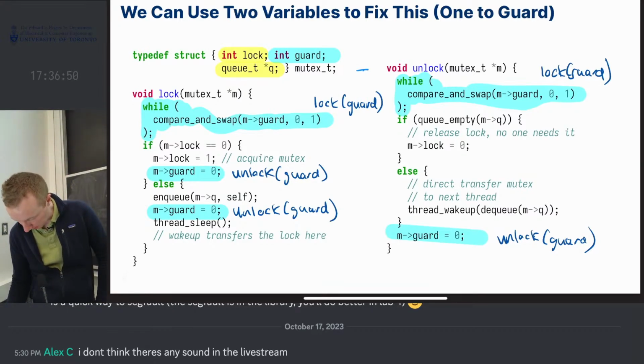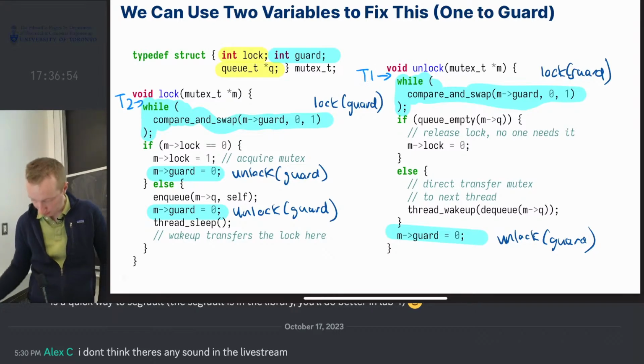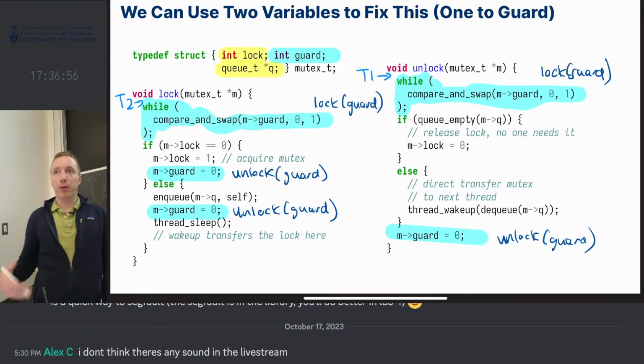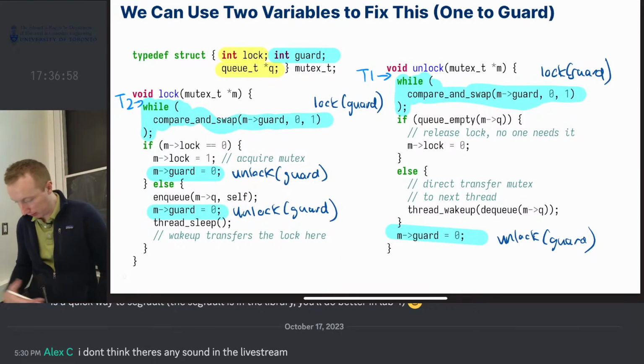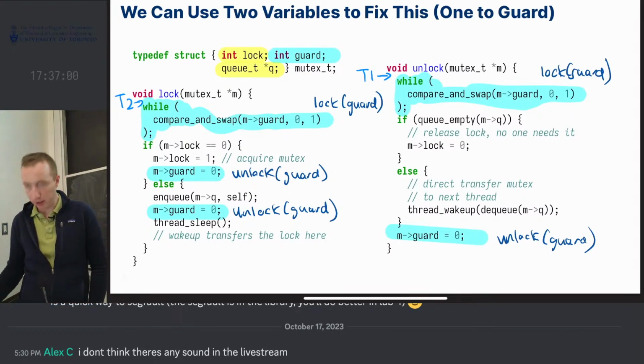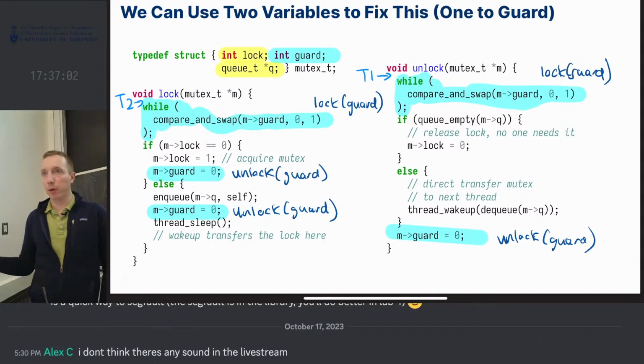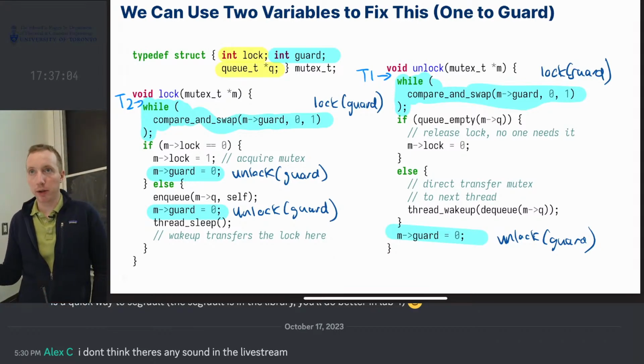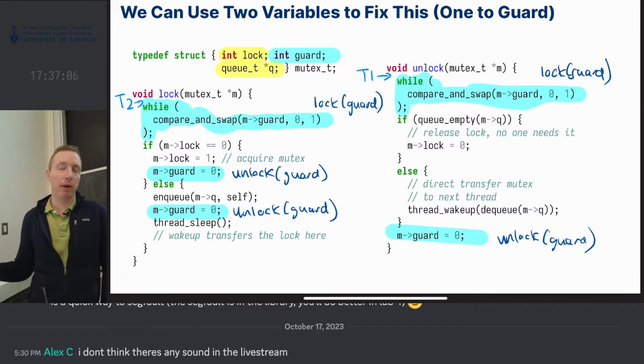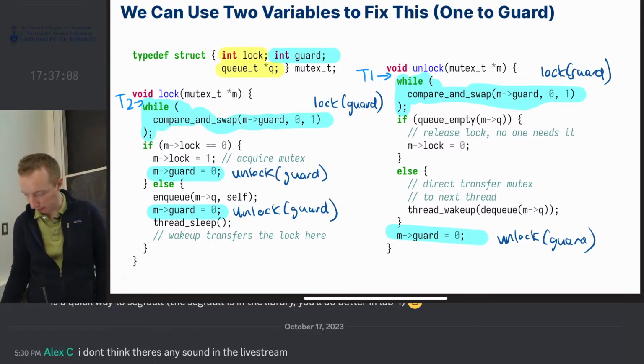So now in this case, we would have thread 1 and thread 2. One of those goes first, and because the first thing it does is lock the guard, as soon as one of them goes through, you can't context switch to the other thread. I mean, you can, but it's not going to pass the lock.